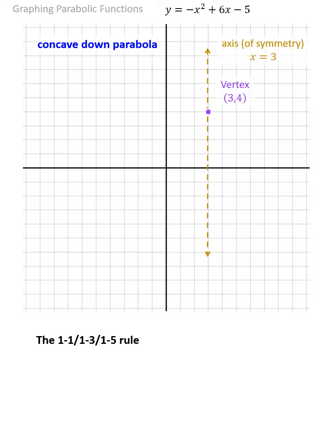Watch the vertex of the parabola. From there, I can go over 1 and down 1 in either direction. Then over 1 more and down 3. Then over 1 more and down 5. Every time you go over 1, your parabola y-coordinate changes by the next odd number. In fact, if I wanted this parabola to go even lower on my graph, I could call this the 1-1, 1-3, 1-5, 1-7 rule, following the pattern of odd numbers. But usually this is enough points where I don't need to do over 1 and down 7 to get the next two.